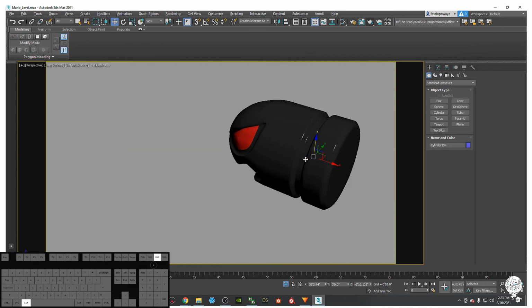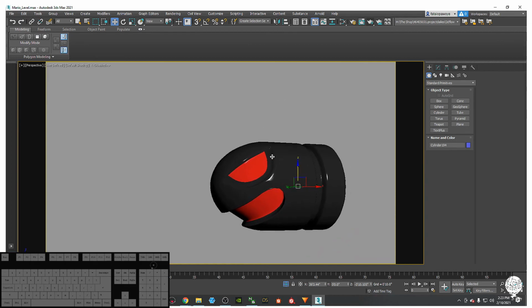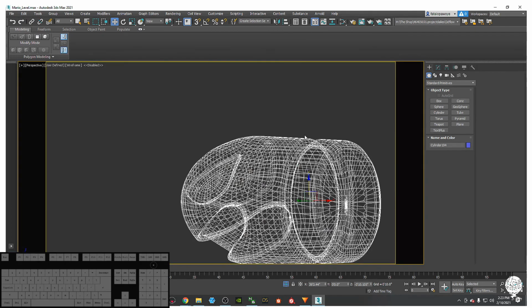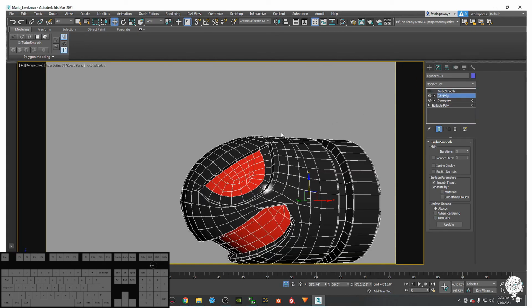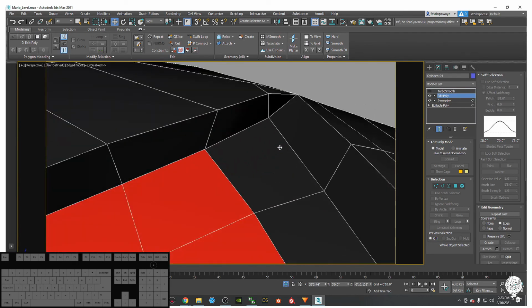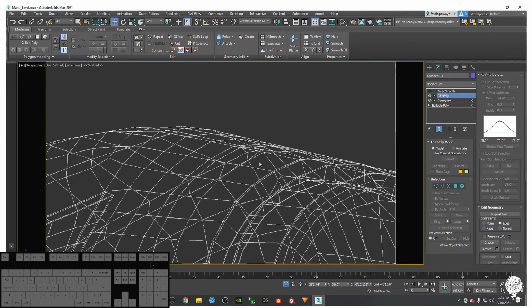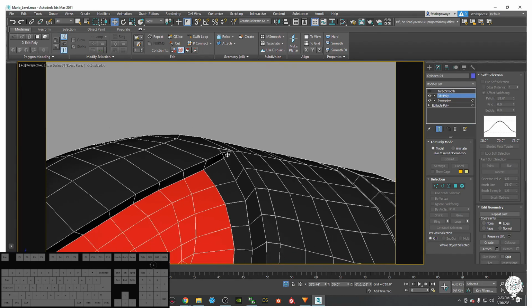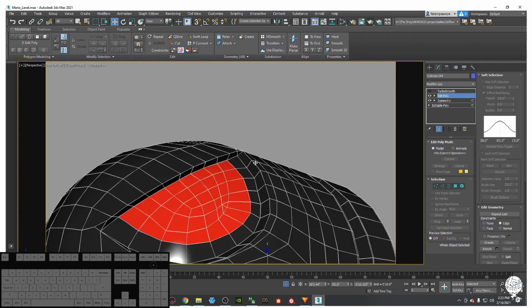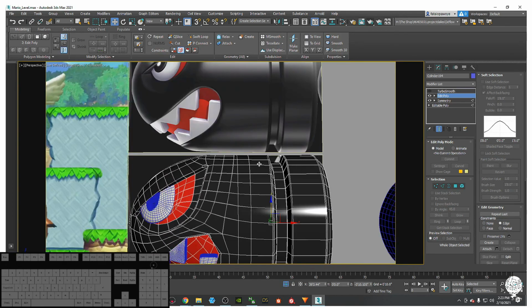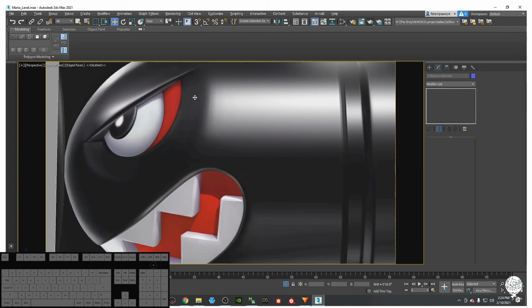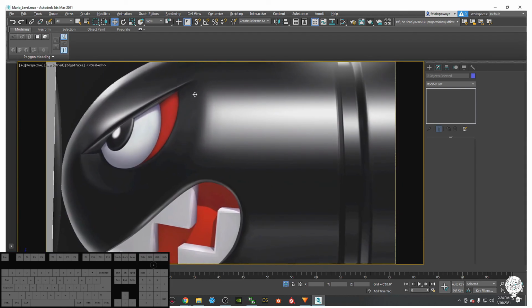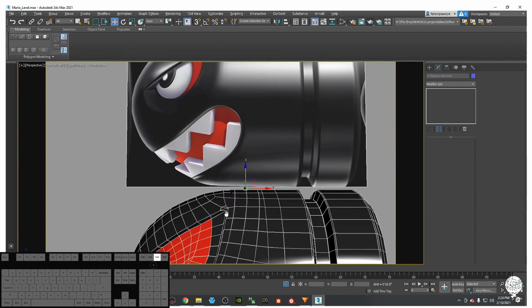Alright. So as you guys can see, it's just a process. It's just a process that you go through constantly, and what I'm trying to do is get this little depressed area, right there.